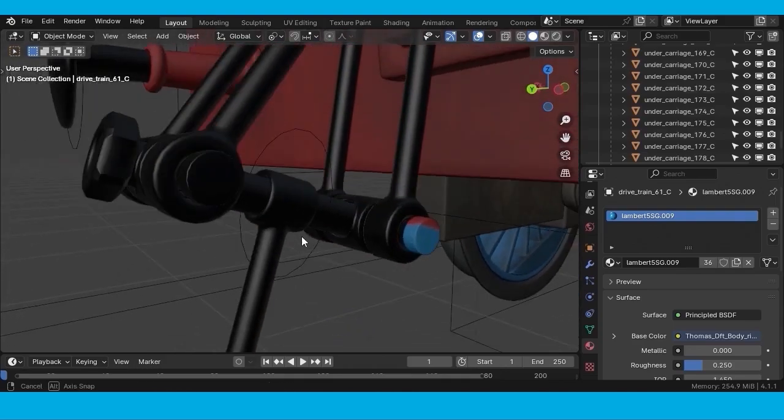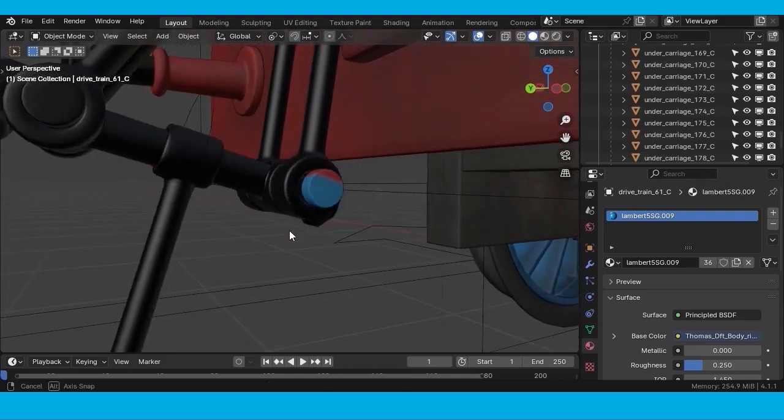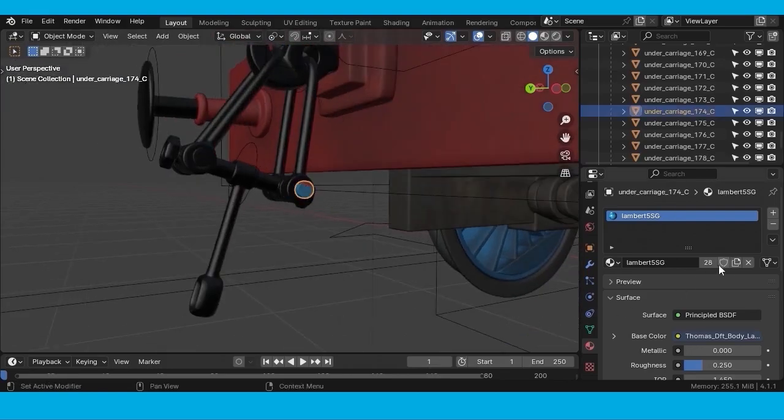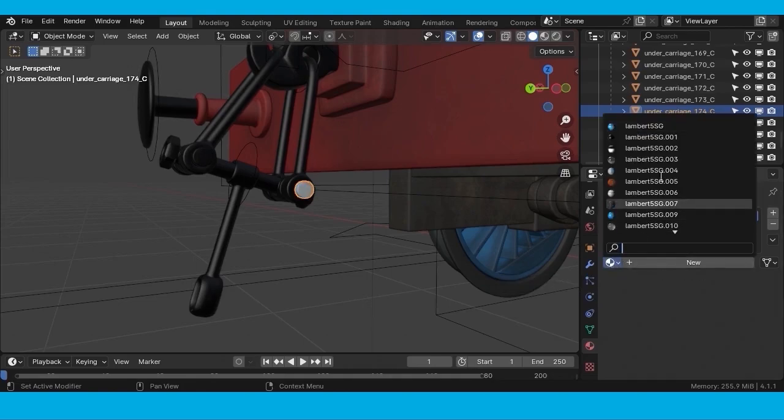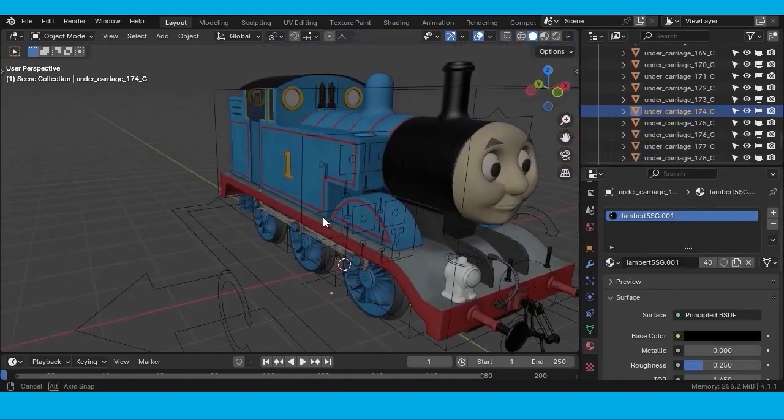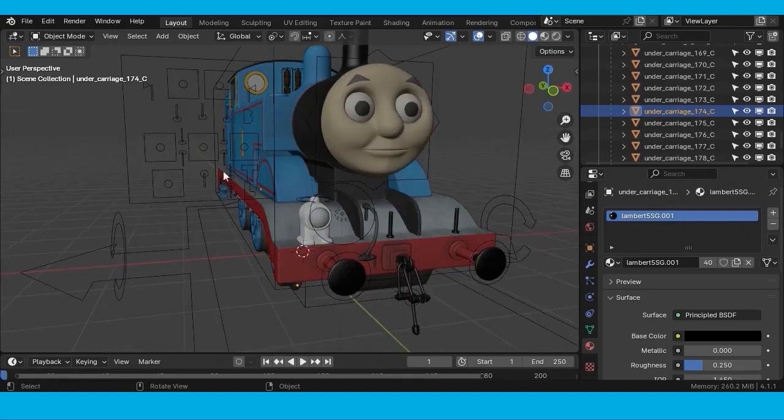Now, on the coupling, I did find this when I was testing around with the model, and it's the same thing. Find a number for this, which is 001, and then you're fixed. Now you think, oh, it's all done now. Now, if you're satisfied, go to the timestamp in the video where I show you how to import it to your own type of file and show you how to get them set up and pretty with all the lighting and stuff. But if you want to stay around, there is a lot of things with this boy.